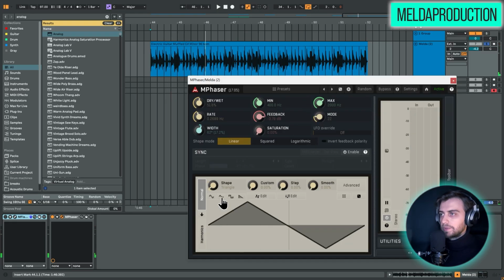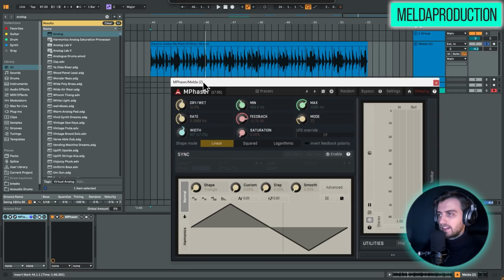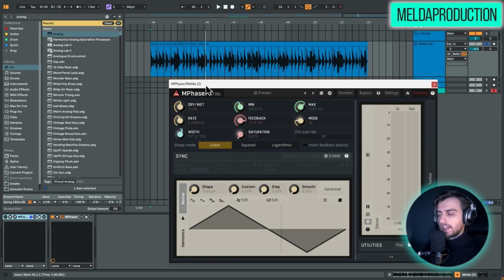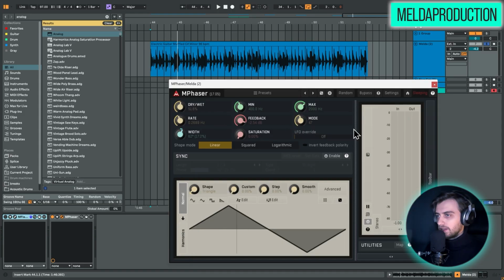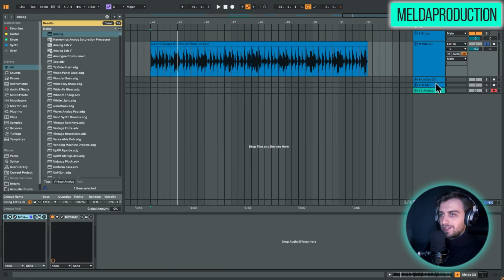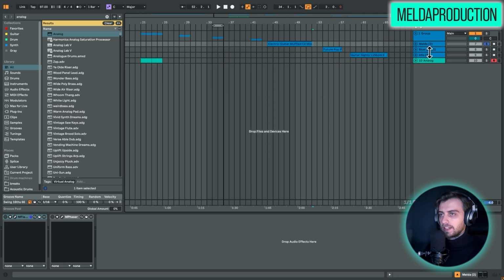So it's really, really nice, and I think this would be really useful for creating these signature Daft Punk style phaser effects. And yeah, this can really go crazy, especially if you increase the modes. The more modes, the more flangey it gets, and then the feedback as well. This can just really be very detuned. So these would be the plugins from Melda Production.